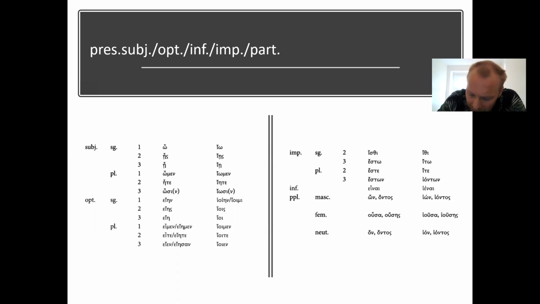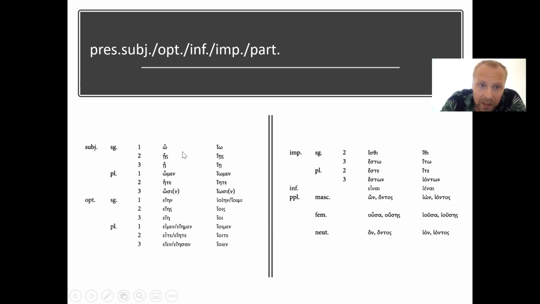But here on the next PowerPoint, we have the present subjunctive forms of this verb, as well as the optatives, the imperatives and infinitives, and participles too. So you can contemplate these for a while, and maybe you can especially note how they compare to the corresponding forms of the verb in the sense of to be.